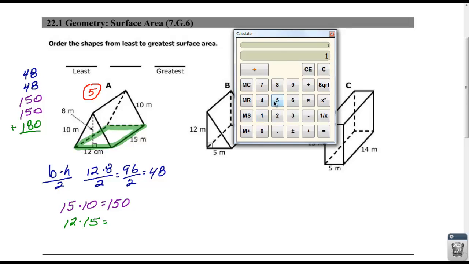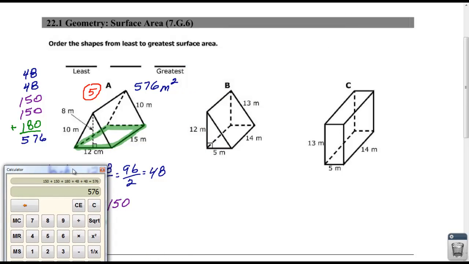The 180 is already in the calculator. Add 150 to it. Oh, I guess it got rid of the 180. That's all right. We'll just put all these in. Let's put the 180 in. You can see the numbers across the top. We've got 3 of the 5 sides. There's the 4th side, and there is the 5th side. And this comes to a total of 576. So this figure, figure A, is 576, and since it's area and it's meters, it would be meters squared.